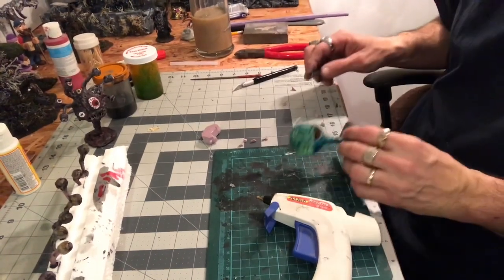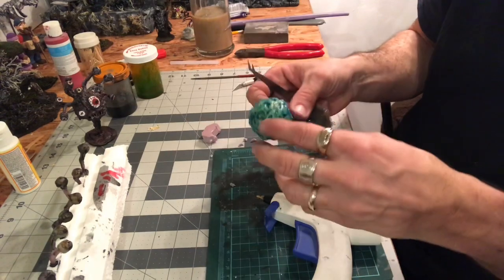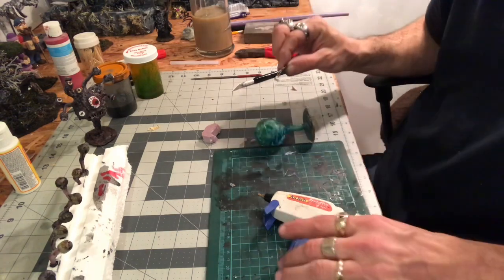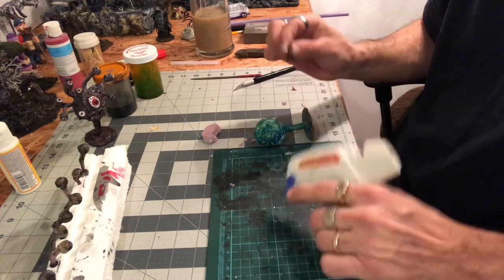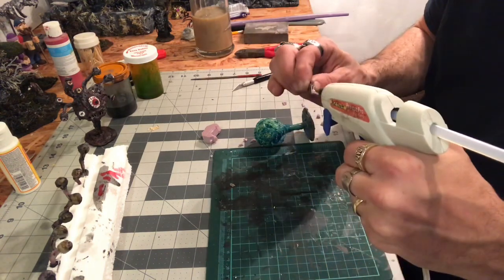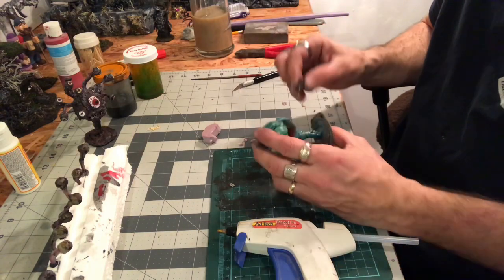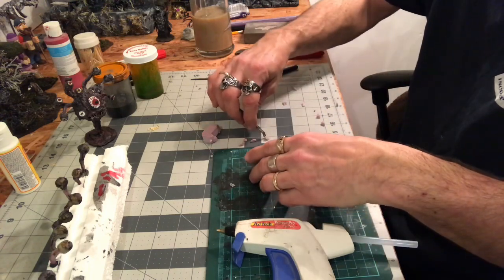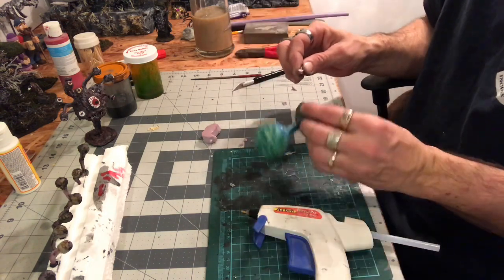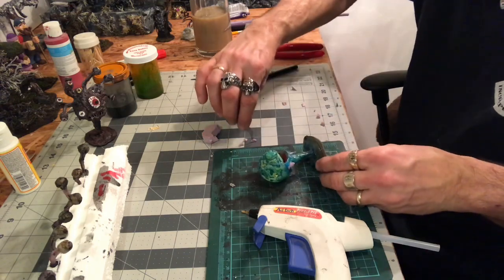All right, so what I usually do is add little features. Also, start poking your holes to where, randomly, you want to put your eyes in. What I like best is taking little corner pieces like so, using tweezers, and adding some hot glue to it. Make sure you've got hot glue ready. Add a little bit of hot glue, and then randomly stick these guys anywhere you want. These are like little thorny spikes. That could have been done through the process when you started. It doesn't matter. It's all good.